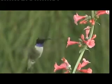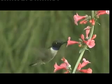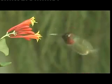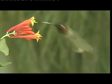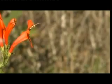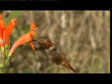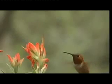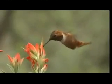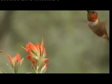The hummer's capabilities are phenomenal. When hovering, his wings beat 50 times a second. When speeding straight away, up to 80 times. Its heart beats 21 times in the same second. These tiny little birds have a metabolic rate that just is almost unimaginable. Their heartbeat is so fast it gets into the range of audible sound.